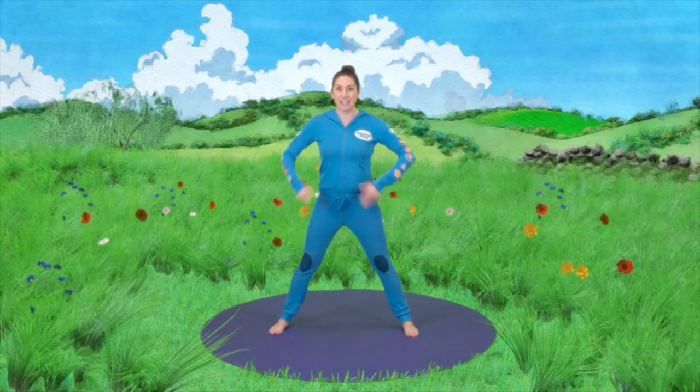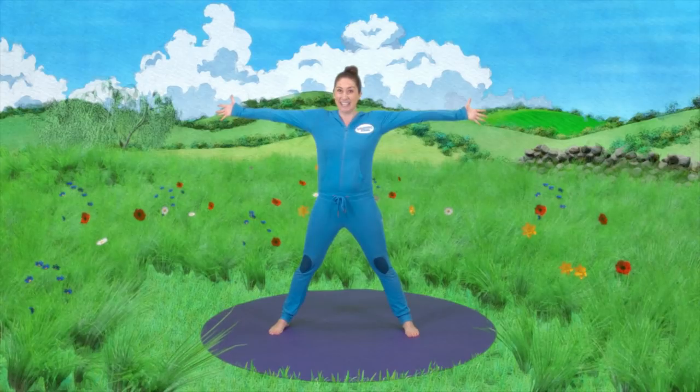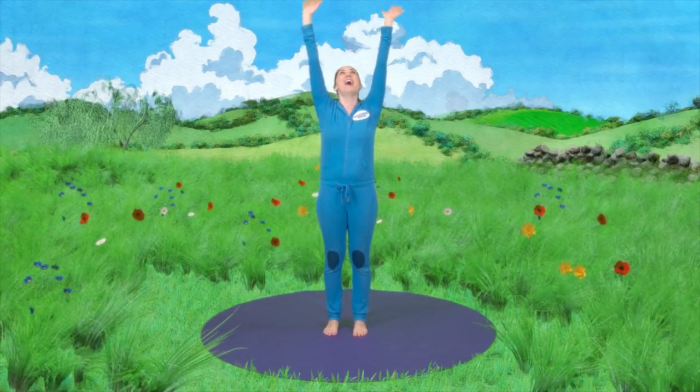We're going on a bear hunt. We're going to catch a big one. Jump your feet wide, take your arms wide, making yourself as huge as you can. What a beautiful day. Jump your feet together, reach up to the sun and say, hello, sun.